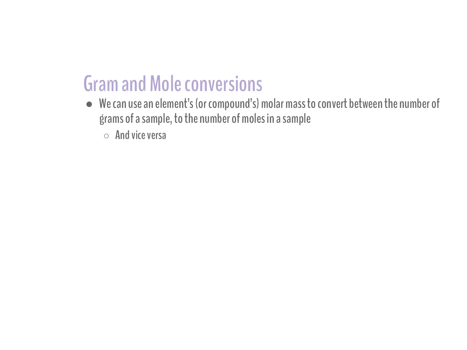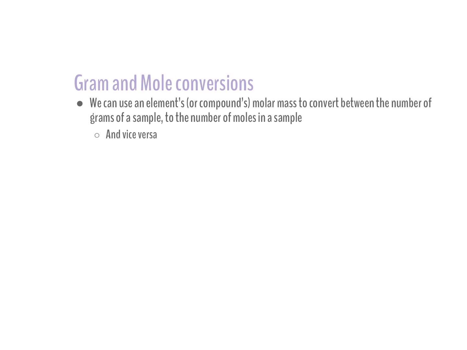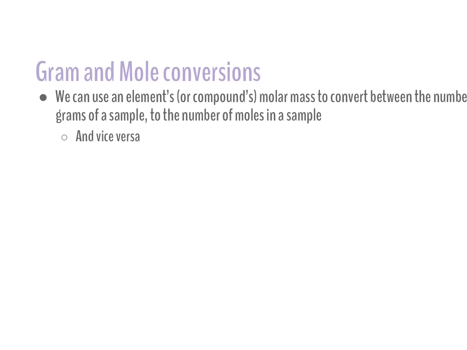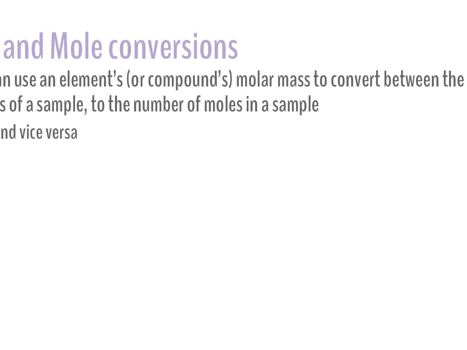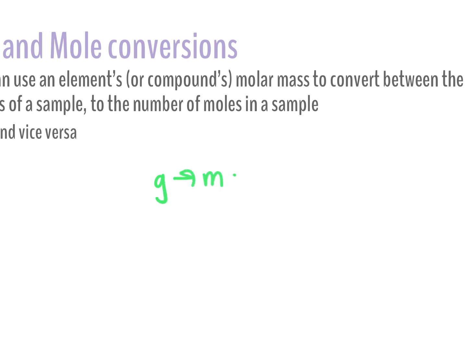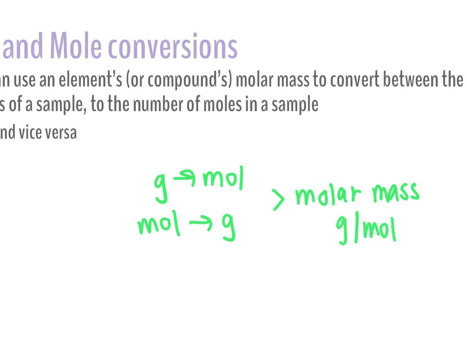All right, now we're going to get to gram and mole conversions. We're going to use our molar mass to help us convert between grams and moles. So if I want to go from grams to moles, or from moles to grams, molar mass is my conversion factor. Either one of these, I'm going to use molar mass, because the units for molar mass are grams per mole.